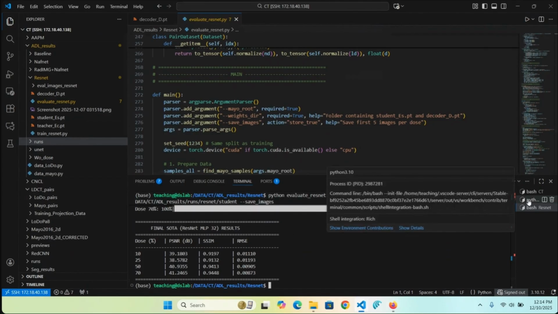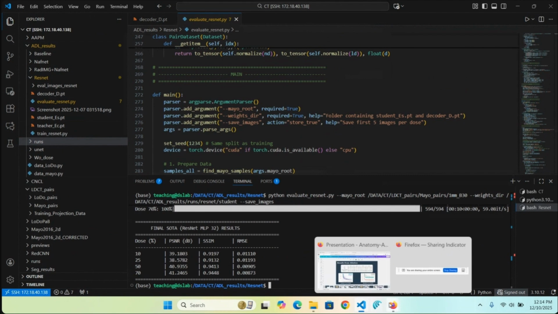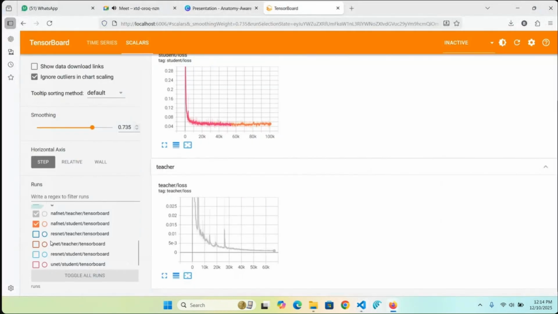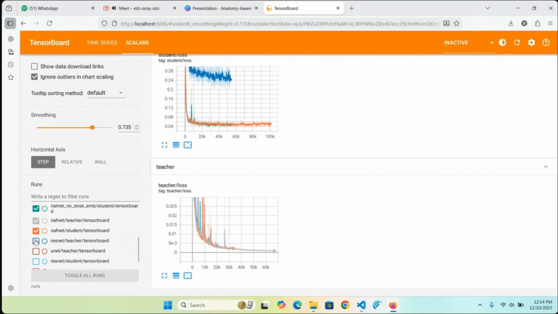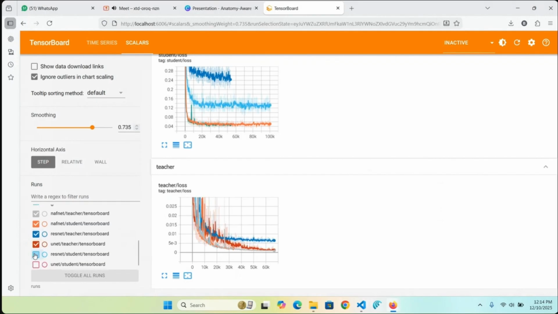Now I can show you the TensorBoard again, in which there were the plots. Here we can open all of them: the NAFNet, red image, teacher, student, and then NAFNet no-dose. If you want to see all 5, we can see them here.